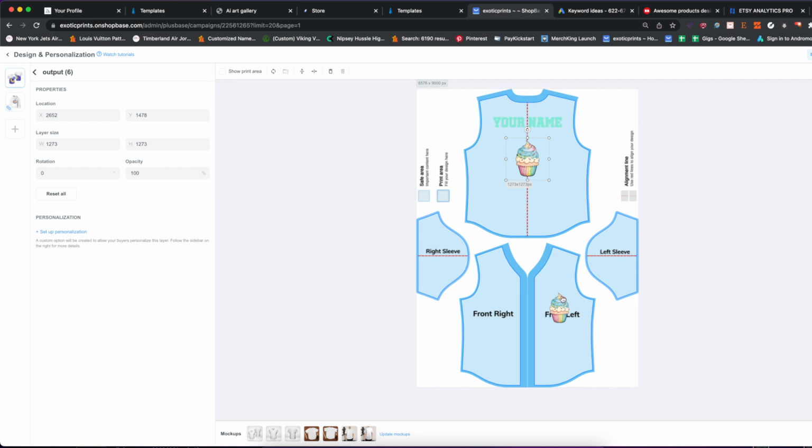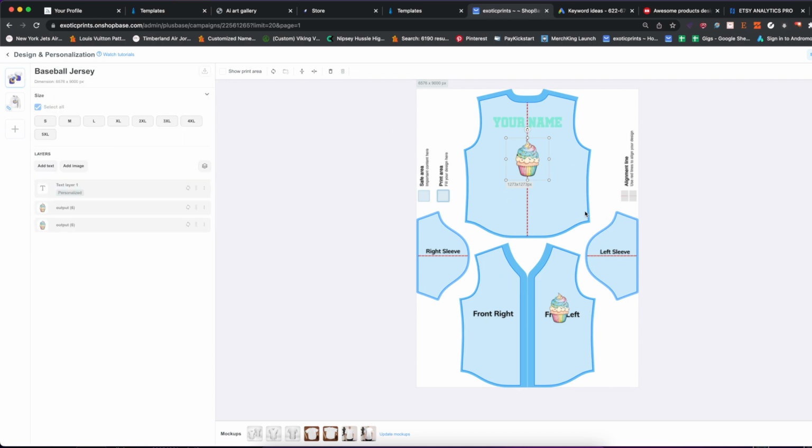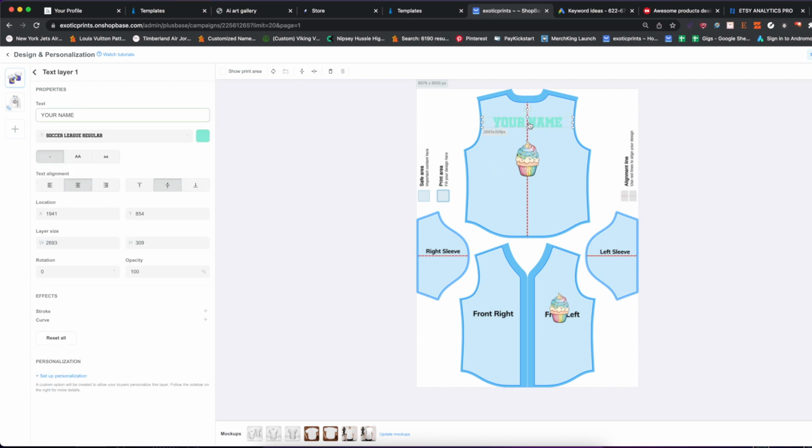Now, the cool thing about this cupcake hoodie is that I am setting it up for customization. So people will be able to go in and add their own jersey name here. And imagine if you're a bakery, right? You can either straight up order this on the website and customize it, or you can message us, for example as our own website, and you guys could do the exact same thing, create your own jerseys, create your own products. And let's say the bakery wants all the uniforms of the people that work in their bakery to have jerseys like this. You just pulled out maybe $1,000 on an order pretty easily, right?